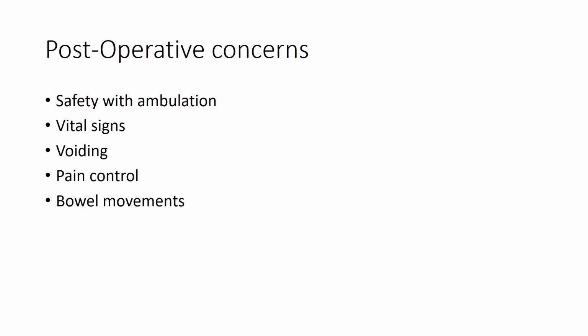Additional post-operative concerns. When a patient comes back from a surgery or a procedure, they may be at increased pain. Due to that increased pain, they may not want to move much, which can cause them to be immobile. Due to that, they have increased chances of developing skin breakdown. To avoid that, we want to ensure that patients are repositioned every 2 hours, and that can be positioning them with pillows and on their side, and that can be bridging them, and these will be examples that we will show you in class.